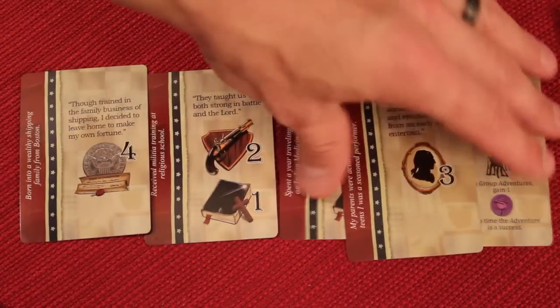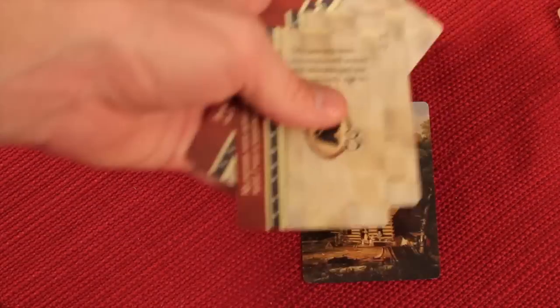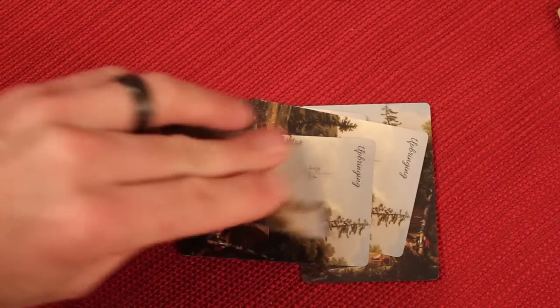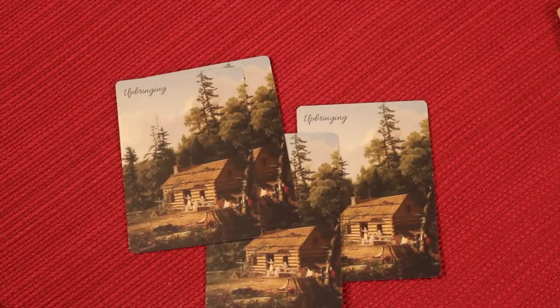This is a drafting round where sometimes what you'll do is you'll select one card, you'll put it face down so no one sees it, and you'll take the 4 and you'll pass it to the left. You'll continue to do this until you have 4 upbringing cards. The last of the 5th card gets discarded. So at the end of the upbringing round, everyone has 4 of these.